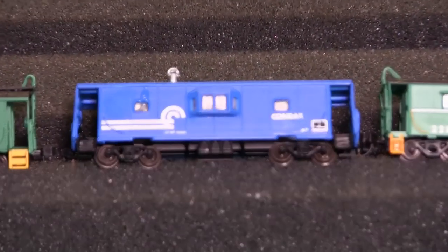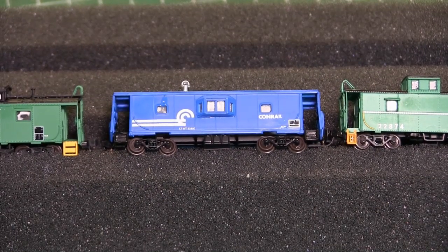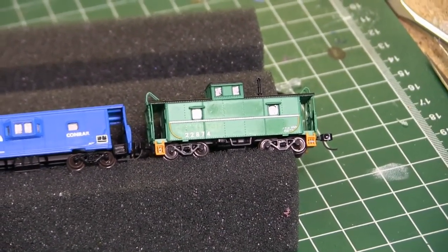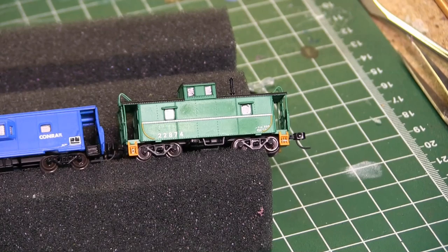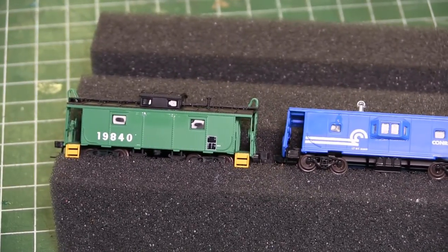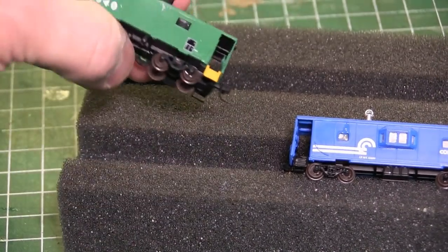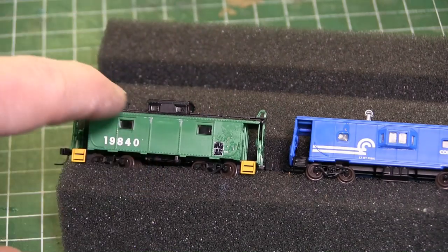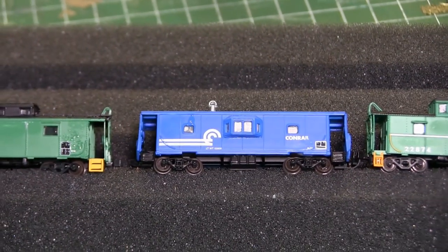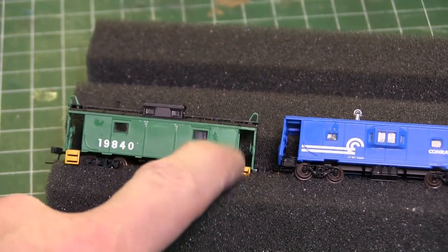Okay, so there we go. The Walthers car, that came off really easy. This one here, the little N5B, which I was really worried about, that was actually one of the easier ones to do. This NE6 class was a little difficult just getting it going. I got a lot of water inside. It's going to take a day, and you can see I wore off some of the paint up there on the rivets. But this one came out really good. We'll be able to hide this with weathering, and that's just water there.